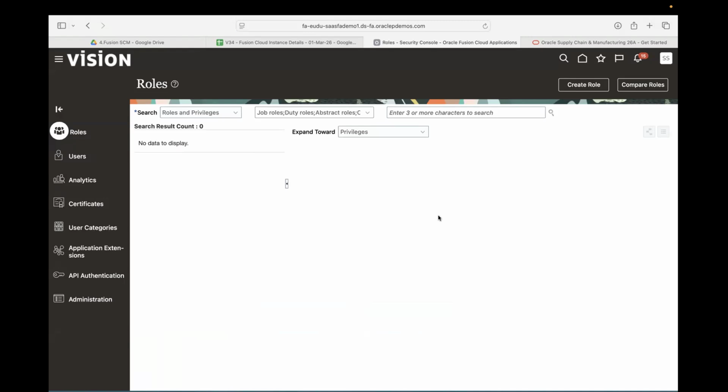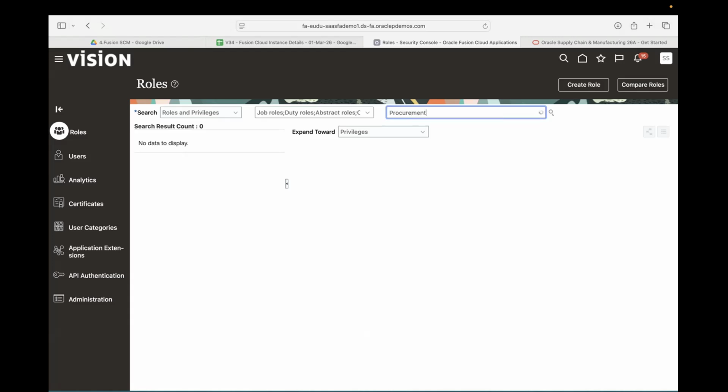Here is a place where you can search all the roles which are there in the system, even the custom role which you will create by clicking on this button as we move ahead with the session. Every role which is available in the system can be searched here. Okay. So the first role which I'm searching is Procurement Application Administrator. Okay, write it down here.